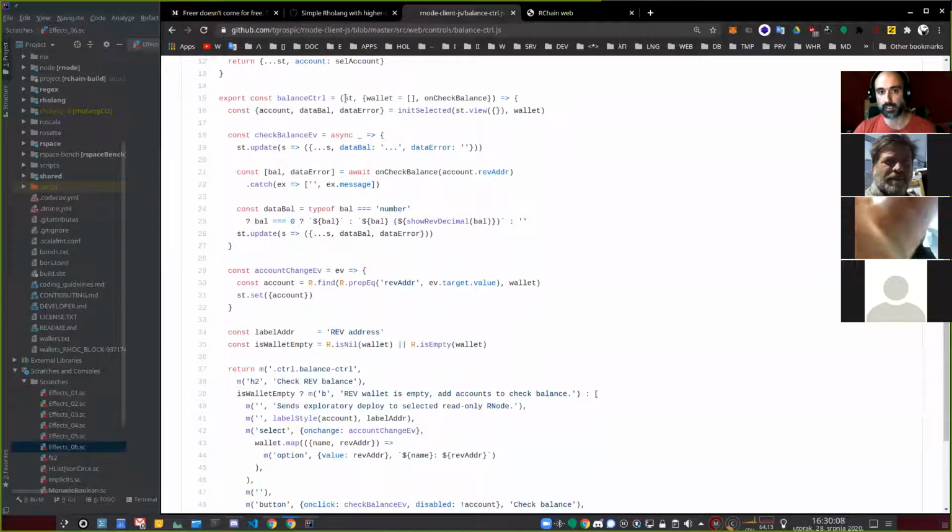But one concept that I want to explain is this state is not just a clear object with properties directly, like a plain object. It's a wrapper around the state, and it can be seen basically as a cell or a reference to the state that is inside.